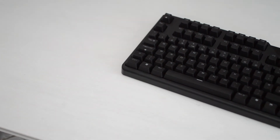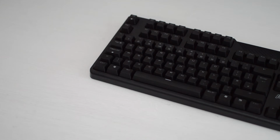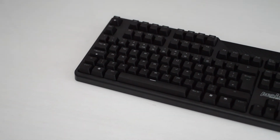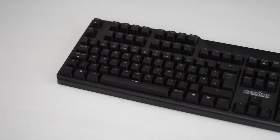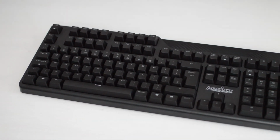The spongy key problem is difficult to explain and may go away after the keyboard is further worn in, or maybe I just have a faulty unit, I'm not sure, but I definitely noticed it, especially when I first started using the keyboard.